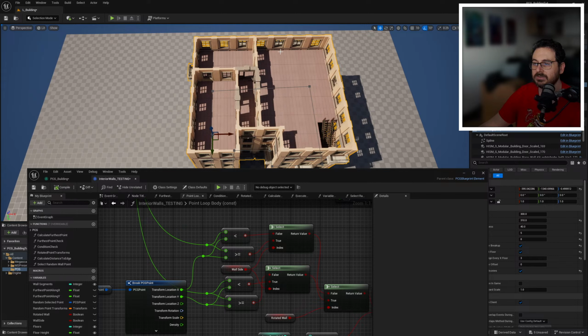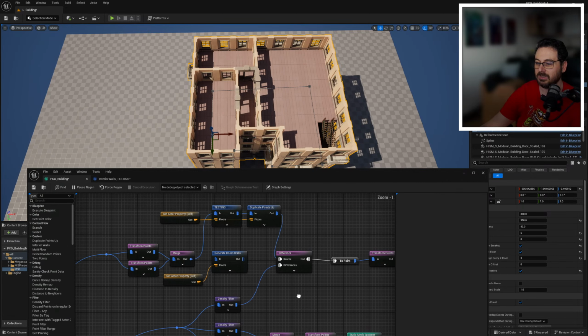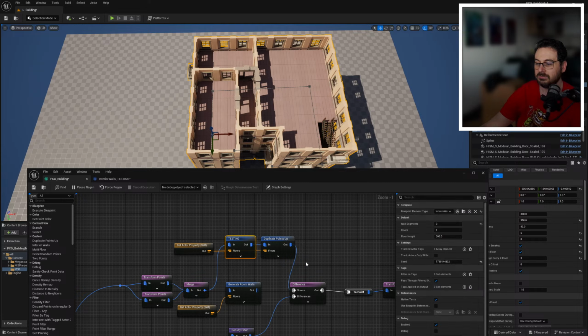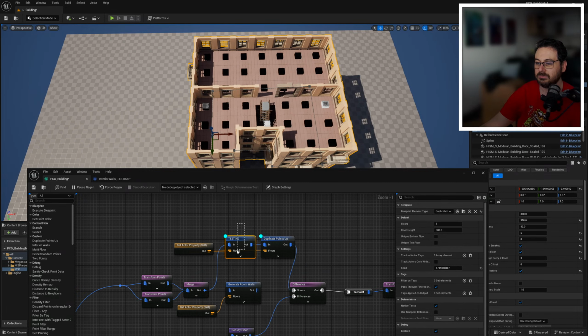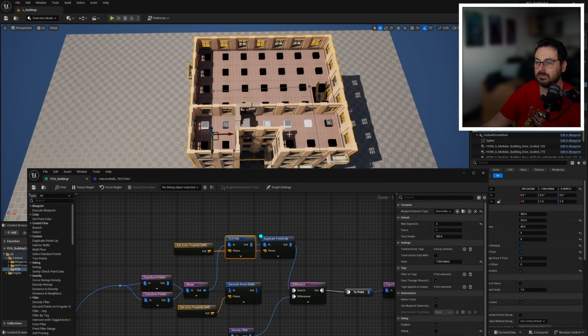Oh, you know what it is? I think I figured it out. I'm checking if it's less than, so if I was to debug the points, I think I figured out the problem. So let me recompile this a few times. So here it has 1, 2.